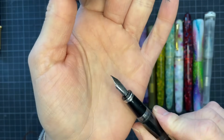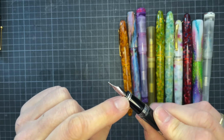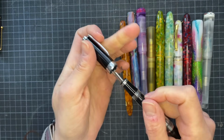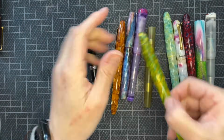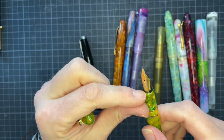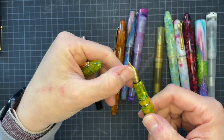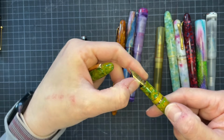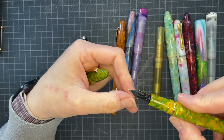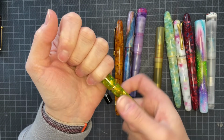The only thing that I am really not happy about is the fact that it just sticks to the nib. It feels kind of like nail polish, and you can see that here with this nib as well. There's still some residue because of the Platinum Carbon Black, and if I take my nail to it and scratch along, it comes off. But if I rinse it or try to clean it with a pen cleaner, it doesn't come off.